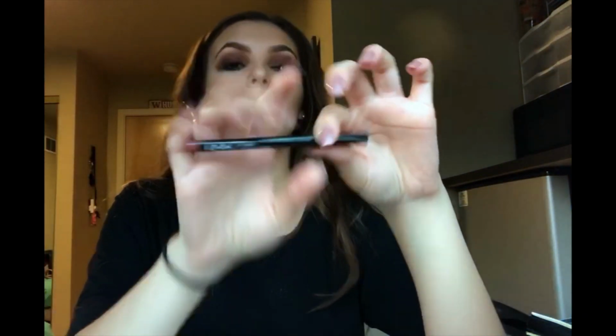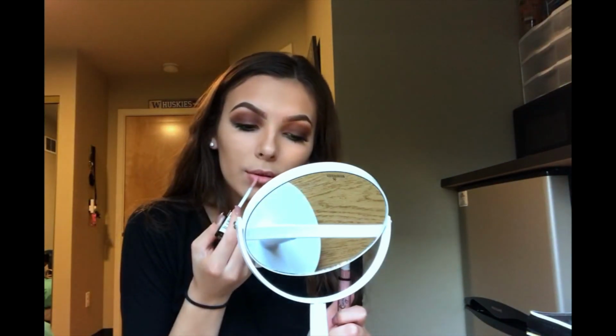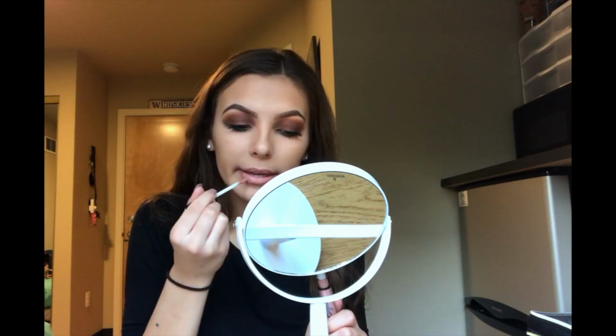Now we're going to do our lips. I'm gonna take the NYX lip pencil in shade Mauve. We're gonna go in with the NYX Lingerie Lippy in shade Lace Detail. If you put this on, don't breathe, because they don't smell good. Just telling you.